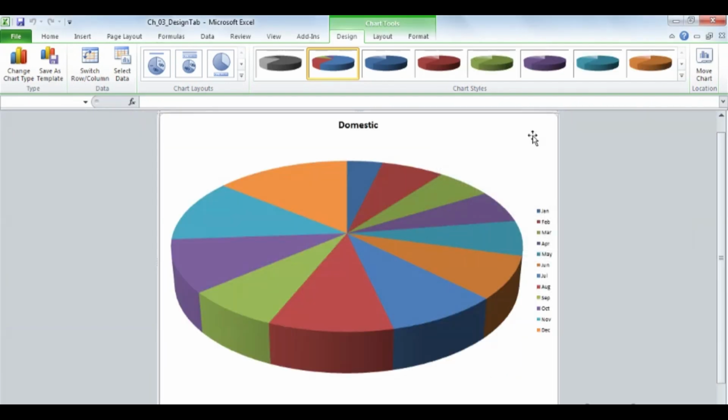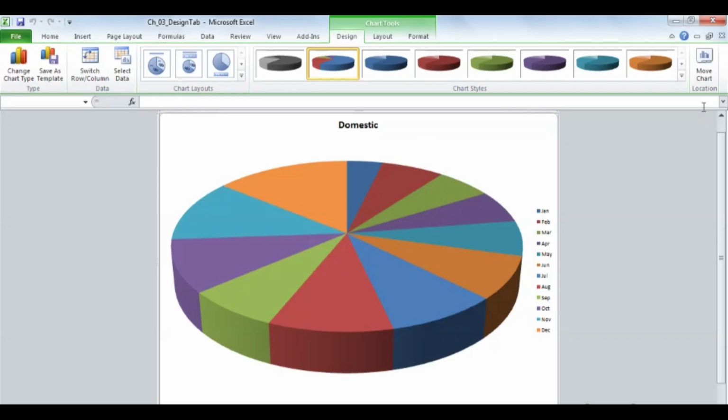Click OK. The advantage of working with a chart all by itself is it's large, it's clear, it's the only focus we have, we're not seeing any data with it, and it's easier to work with, perhaps. If, however, you decide that this chart's going to work better by having it on the worksheet with the data, or maybe on a totally different worksheet, you can do that as well too.